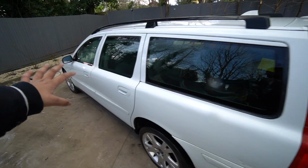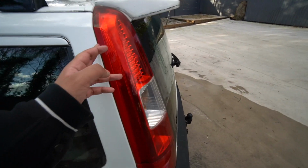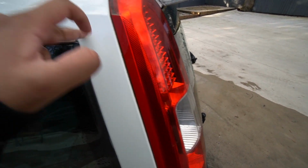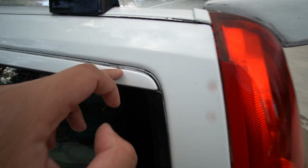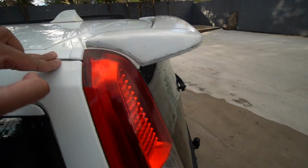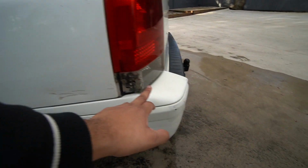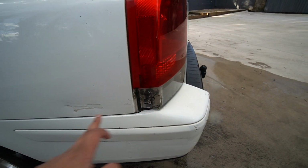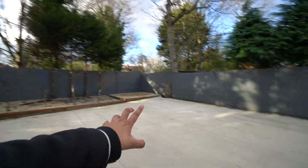Right, so I've given the Volvo a clean, sponged it down as you saw. Of course, we've got some of the dirt that's just been building up on the surface off. A lot of the ingrained stuff, I think, is either the paint that's deteriorated or, I don't know. Because if you look there, it might look like dirt, but it's actually paint cracking. So yeah, we can't get any miracles. Find a few more scratches, part of the fun, but then it makes sense. You know, cracked tail light, scratch. All good. I think what we need to do is reverse it over here and have a better look.